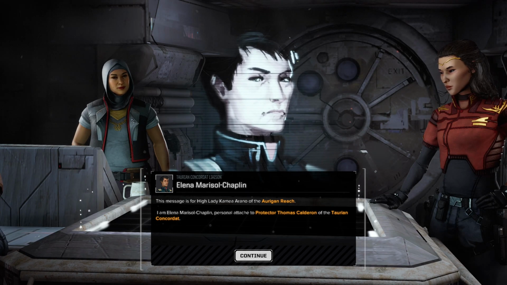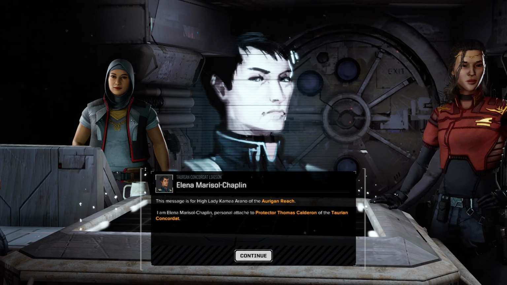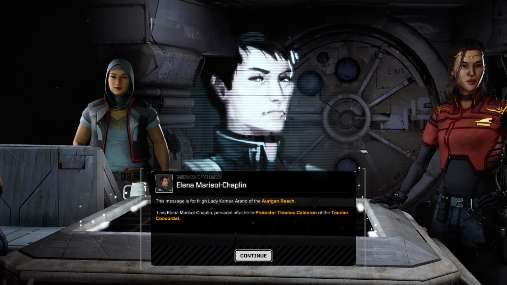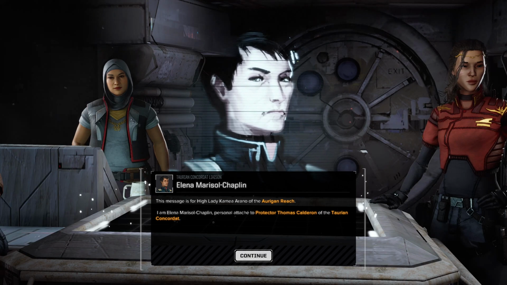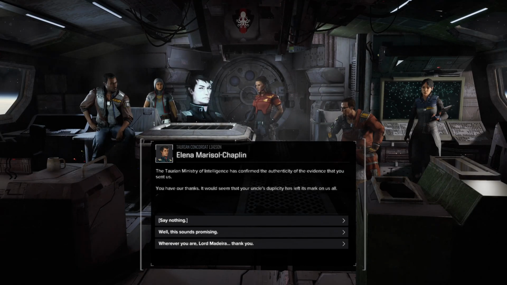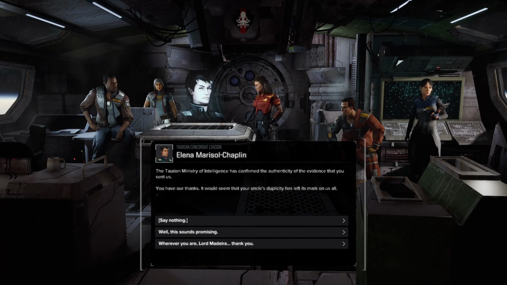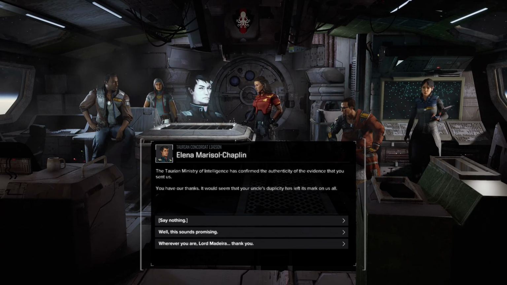This is a message for High Lady Kamea Arano of the Augur and Reach. I am Elena Marisol Chaplin, personal attaché to Protector Thomas Cauldron of the Taurian Concordat. The Taurian Ministry of Intelligence has confirmed the authenticity of the evidence that you sent us. You have our thanks. It would seem that your uncle's duplicity has left its mark on us all.